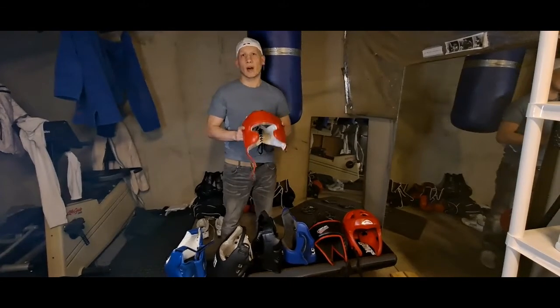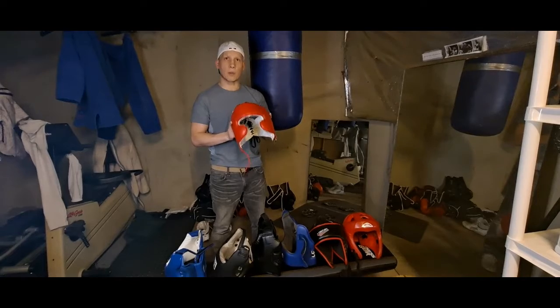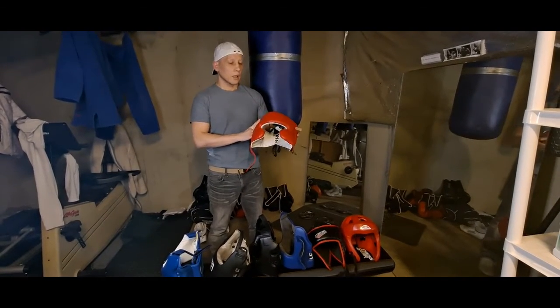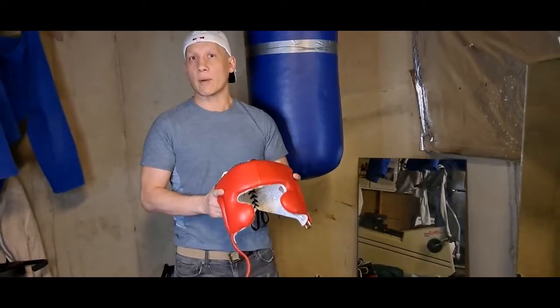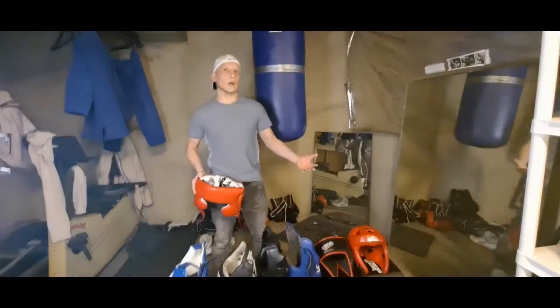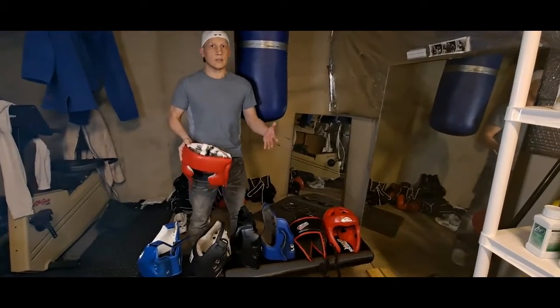When you see most of the higher level guys sparring, you're going to notice that they're wearing, for the most part, this type of common headgear, which is good. Sometimes they'll wear the headgear with a bar, and the reason is that it offers a greater amount of protection. However, the open face headgear is also an option. And the only advantage of using an open face headgear is just visibility.